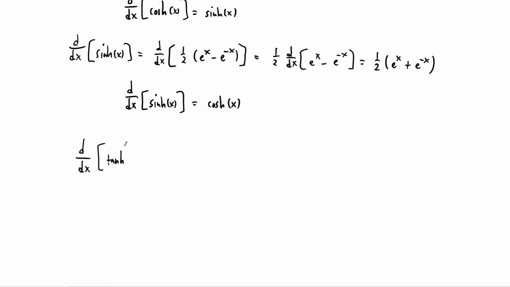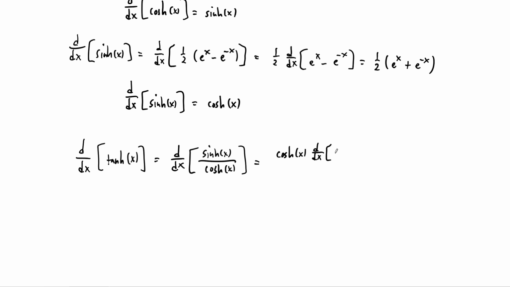There is a formula. You could easily write down the formula. Derivative of tanh, because we know the derivatives of cosh and sinh, I'm going to do this as the derivative of the ratio, sinh of x divided by cosh of x. This is the definition. All right, and when we apply the derivative to this, we have to obey the quotient rule, right? So the quotient rule says we should take the bottom function, cosh of x, multiplied by the derivative of the upper function, minus the upper function times the derivative of the lower function, and then divide the whole thing by the lower function squared.